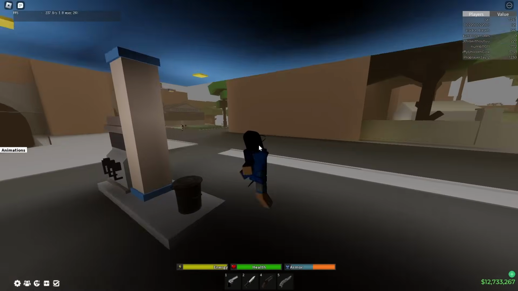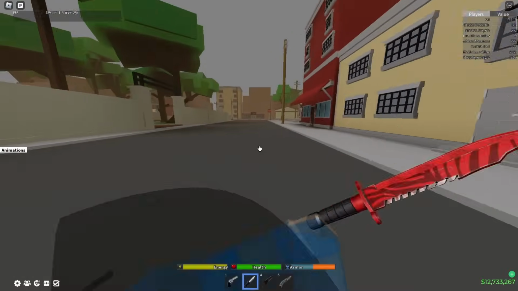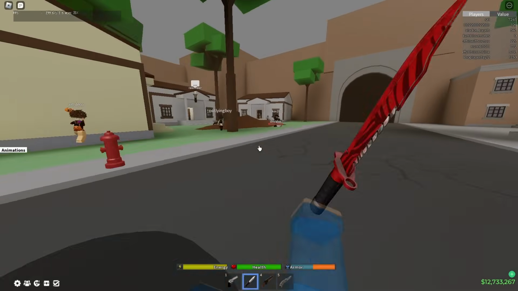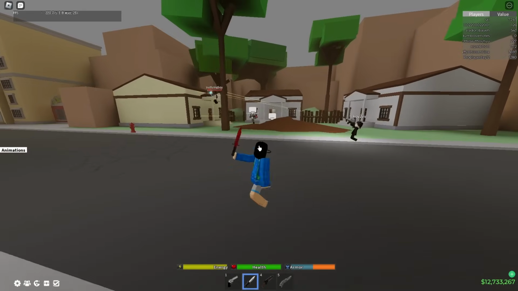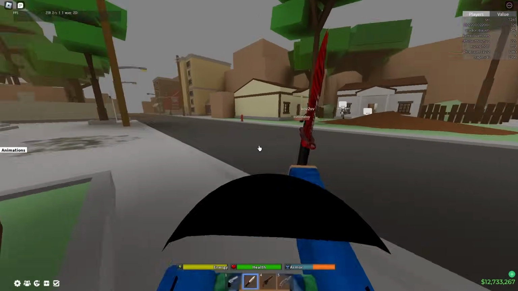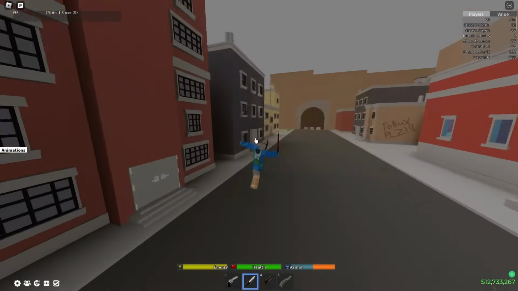You saw that damage though, chat? That damage be messing me up. You know what I'm saying? Damage be messing me up. Did I kill that kid? That kid's shooting his ass off. Wonderful. Ain't that just wonderful, chat?